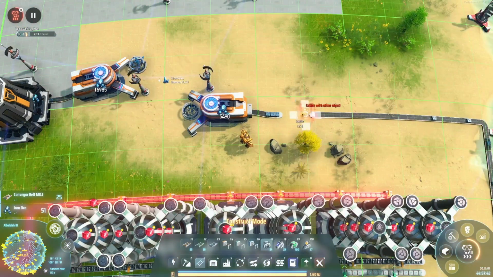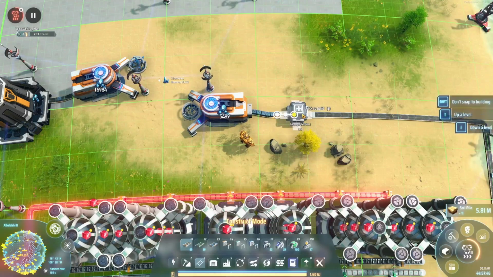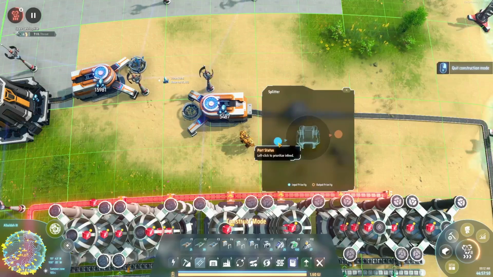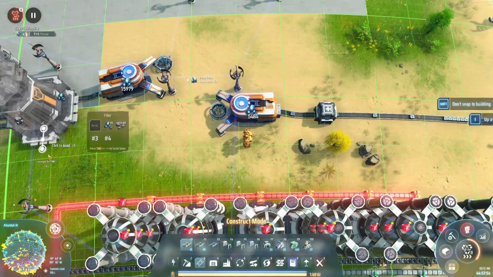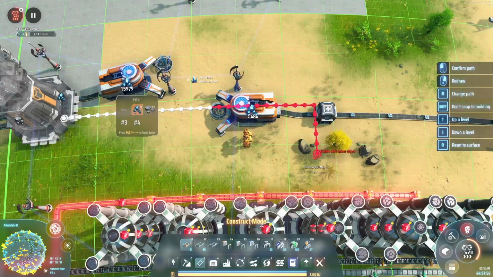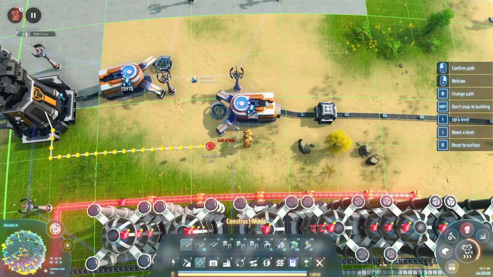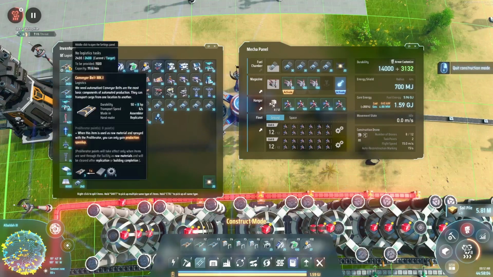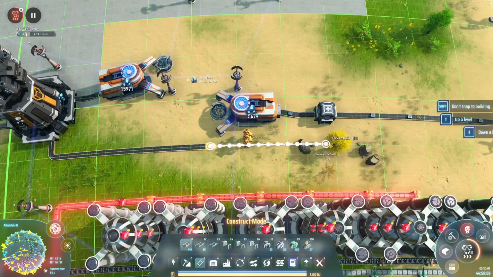So let's put a splitter in here. What we'll do is connect that up. We'll set that to be the priority. And then we'll bring this, oh, we don't have enough items. So bring that to there. Let's grab a few more belts. We don't need many. We'll take a few here.